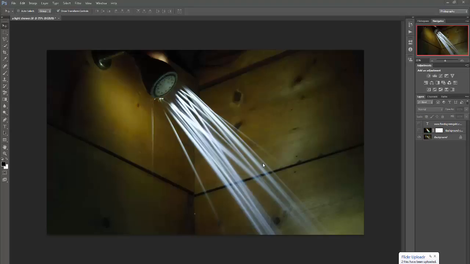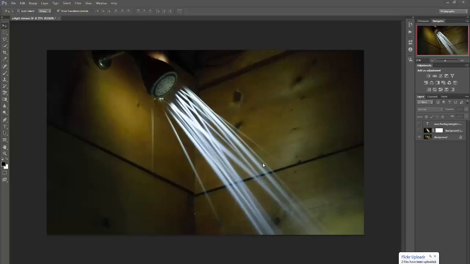It's not even really a tutorial, it's just going to be kind of a demonstration of what the Fractalius plugin can do. I just discovered this. I've been kind of hunting around looking for different ways to combine different things.